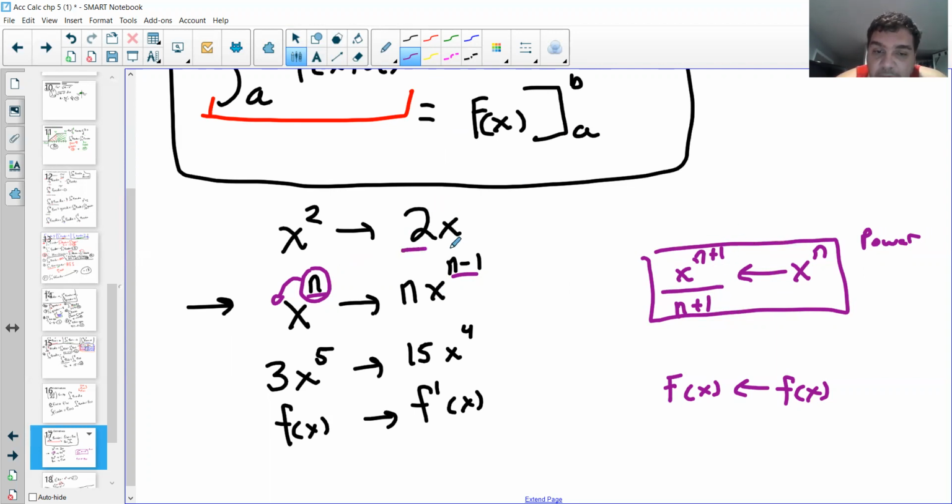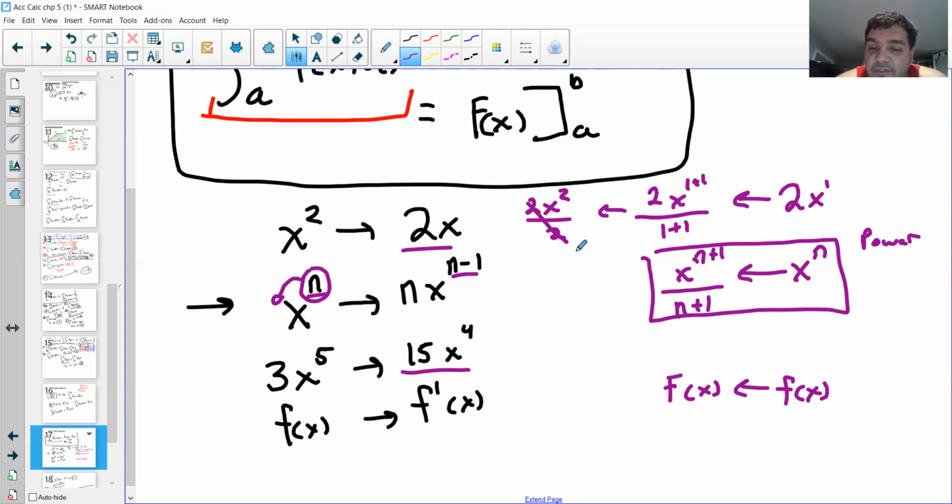And let's test it out with the two we definitely know, which I showed over here. So if I started with 2x and I went over here, I know the power is 1. So what I'm going to do is x to the power of 1 plus 1. The 2 was here originally, so we're going to keep it there, over 1 plus 1. Clean this up a little bit. 2x to the second over 2. The 2's cancel out, so you have x to the second. Hey, that matches our original situation where we derived it.